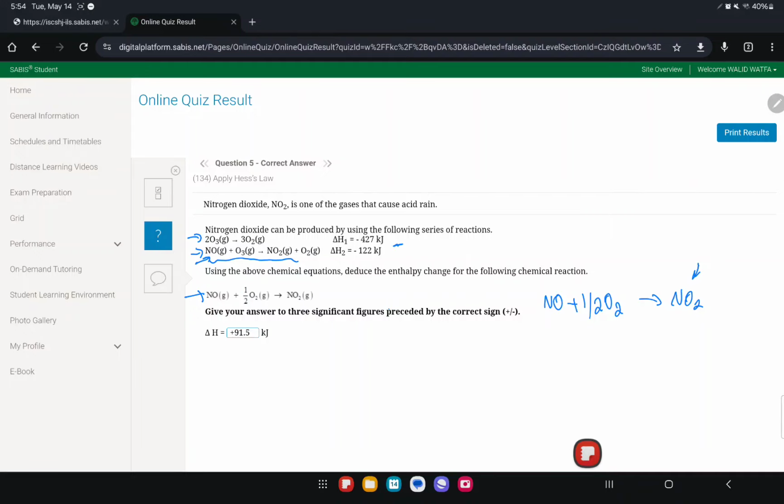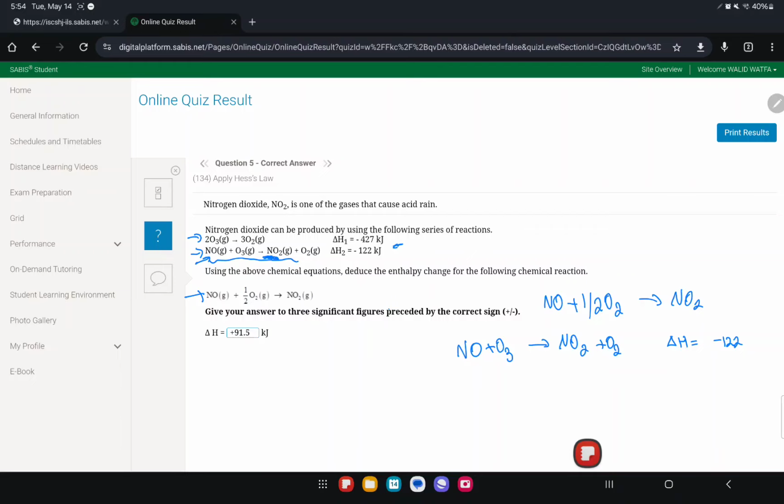So we're going to copy down this reaction. Do we need to flip it? No, we don't, because NO2 is in the products here and NO2 is in the products here, so there's no need to flip. So we just write it as it is. And since they both have the same coefficient, there's no need to multiply by anything. So let's write down NO plus O3. We just copy down the reaction to produce NO2 plus O2. And the delta H of it, since nothing changed, just stays as it is, minus 122. Okay, we're getting there, right?